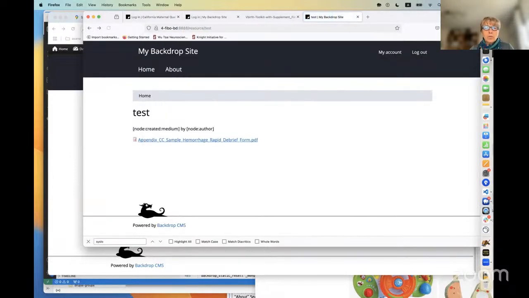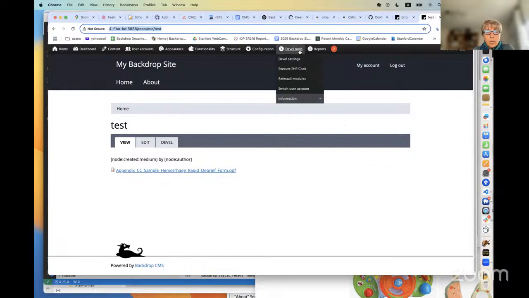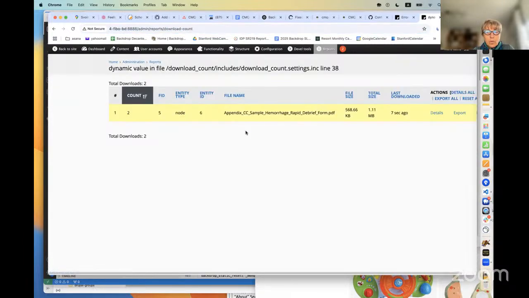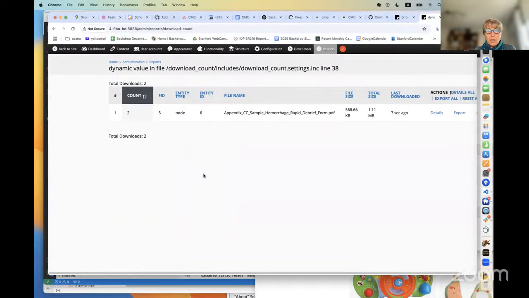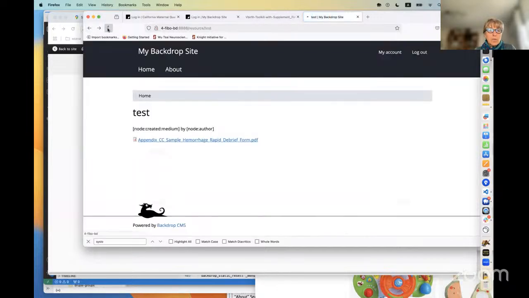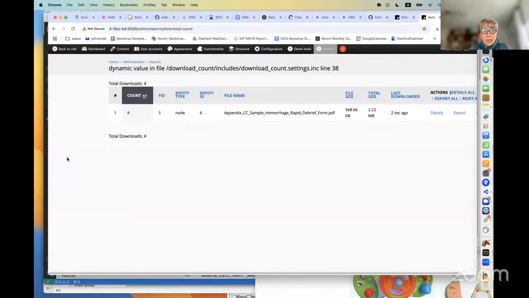Great, so now it's not working again, which is great, because that's what we were looking for. No, it does work. Right, so I turned on the module, I click here. It has a bug because it counts every download twice, but that's a different story. Here I'm going to see 4 now.